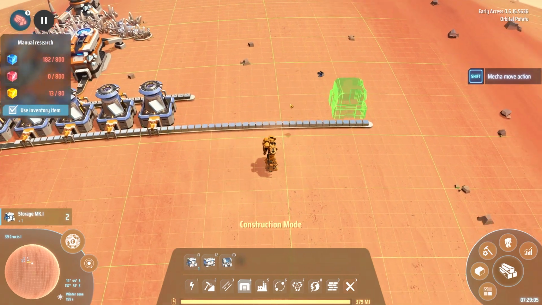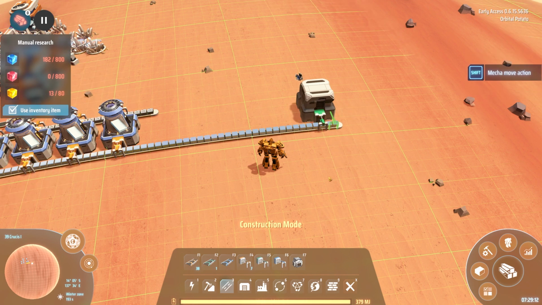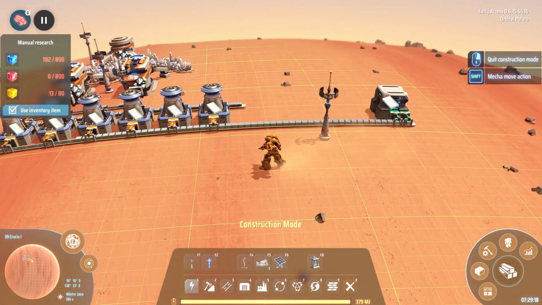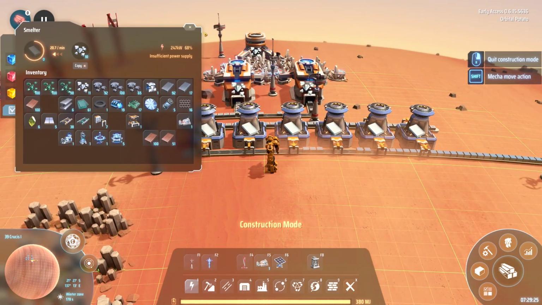Alternatively, crazy idea here. We could just move our entire base of operations to this area. I don't really think that I want to do that, but it's definitely an option. Alrighty. All looks good to me. All looks very, very good to me.